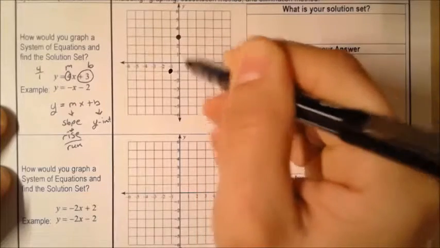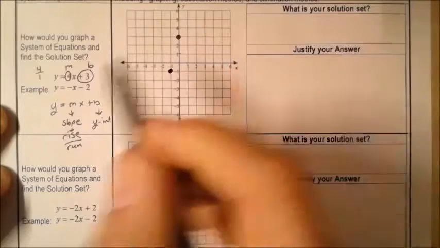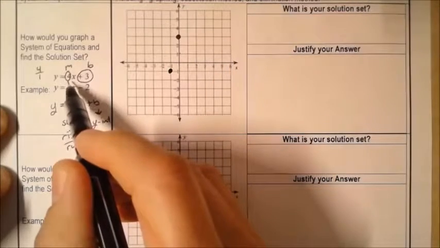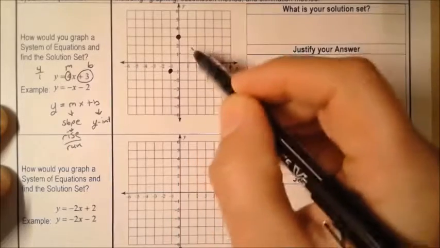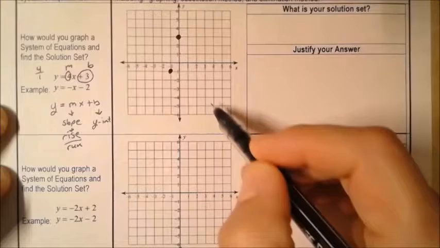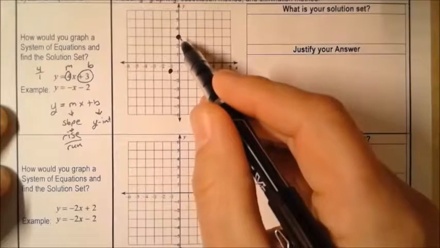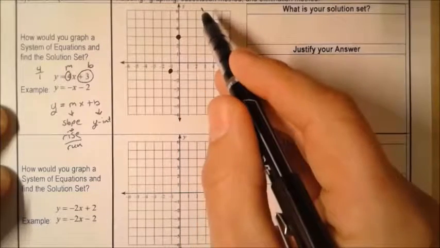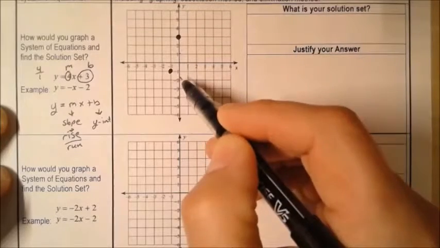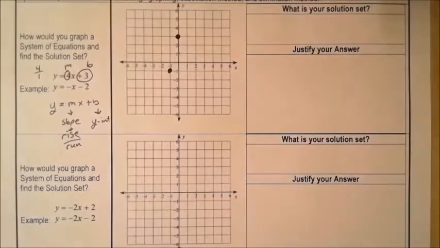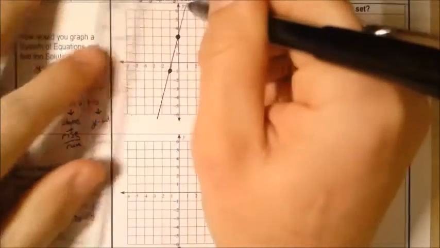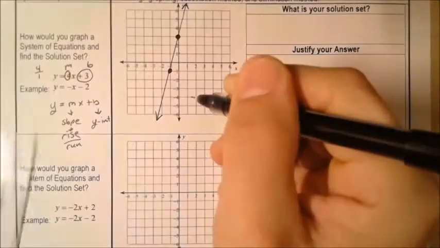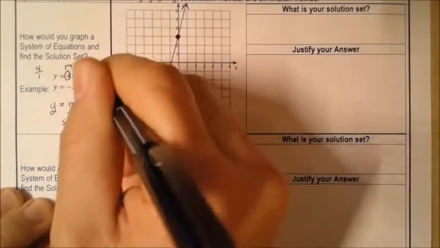Now, if you're asking, why did I go to the left instead of going to the right? Well, because 4 is a positive 4. That means my slope from left to right should be slanted upwards, right? Like if I'm walking uphill. If I would have gone to the right, it would have given me a negative slope. So just be sure that if you do the opposite, instead of going up 4 and over to the right 1, you just do the opposite, which is down 4 and to the left 1. So now I'm just going to connect my points. Alright, so there's my first equation. It's out of the way and done.